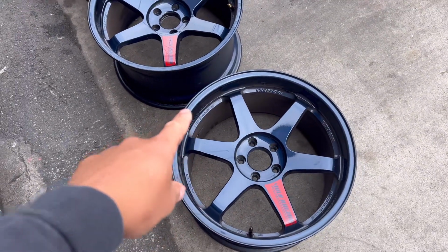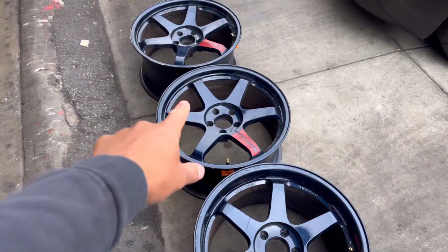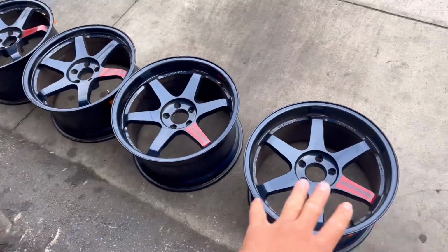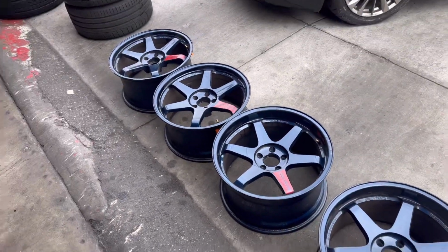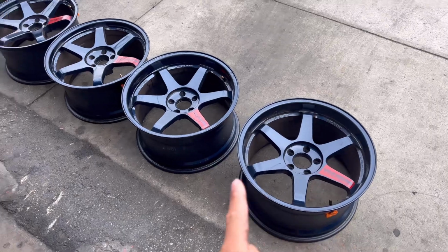These are 19 by 10.5 plus 22 offset. And then the fronts are 19 by 9.5 plus 22 offset. So literally one of the rarest specs you can find with these TEs. It's super hard to find this. And then MagBlue. So it's gonna look really good with the new color. I'm not gonna tell you guys the new color yet, but you guys could see the new wheels.